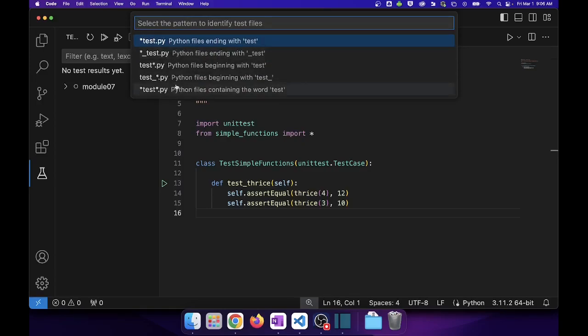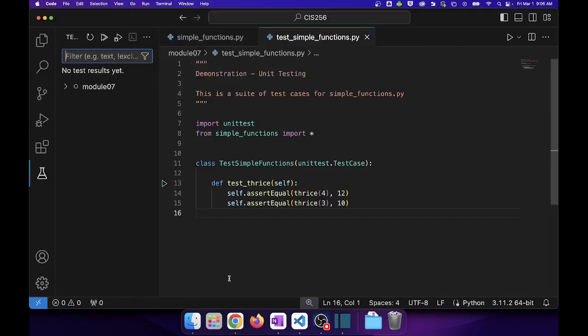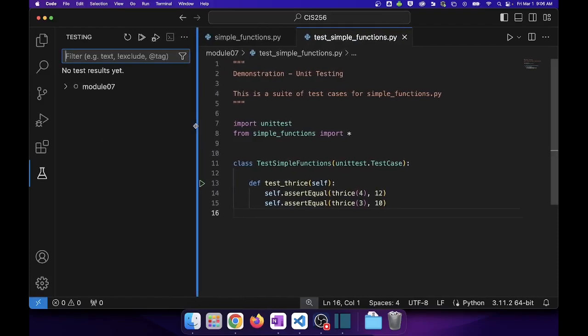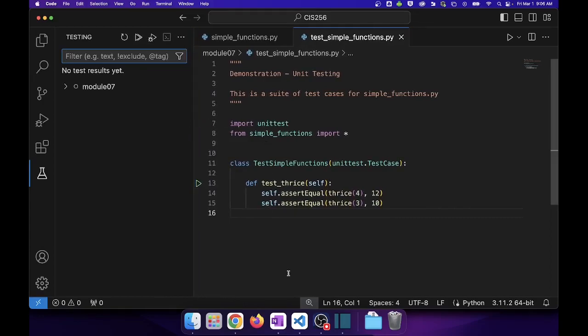And last but not least, it wants to know the file convention that you're using for your testing modules. I'm using the standard one, which is test underscore and then wildcard, because it's going to be whatever module you're testing. So that's the second to last choice here. So I'll click that. And then after that, we should get a list in this testing pane here of all of the tests that it recognizes. All right. So again, you'll need to stop and fix it if you don't have it at that point. And I'll pause here for a moment.